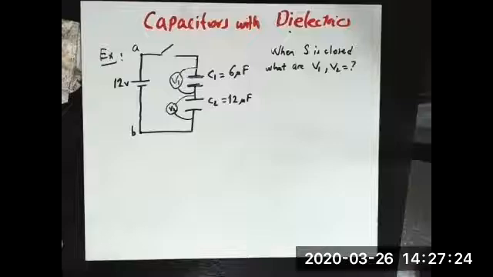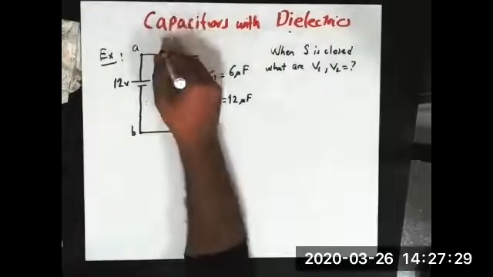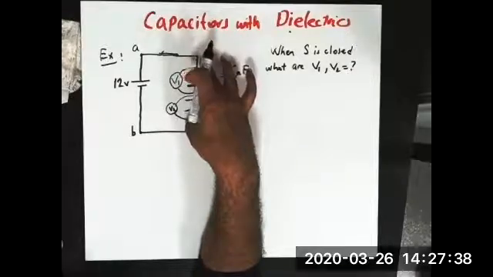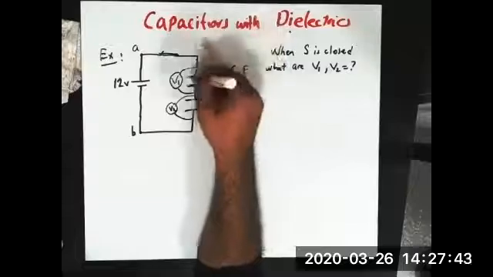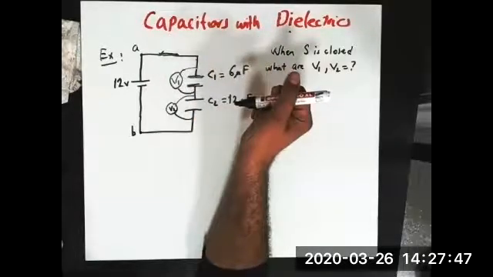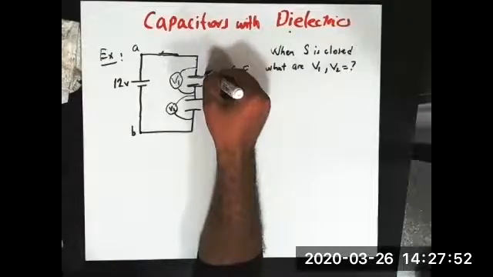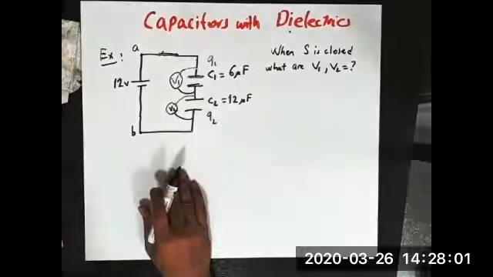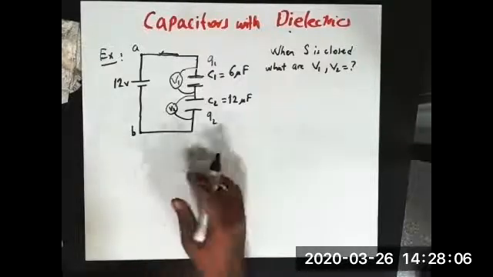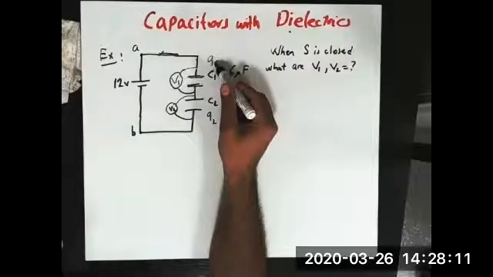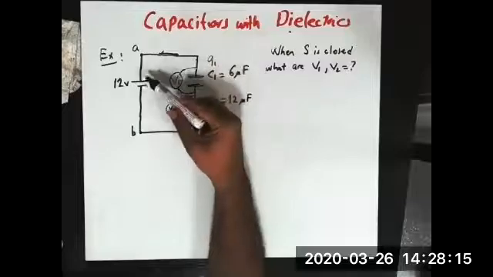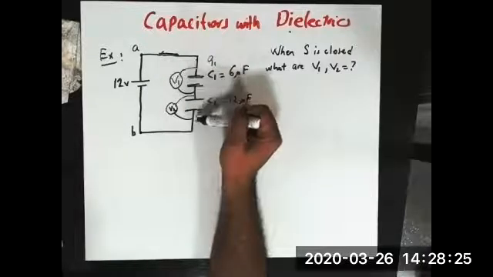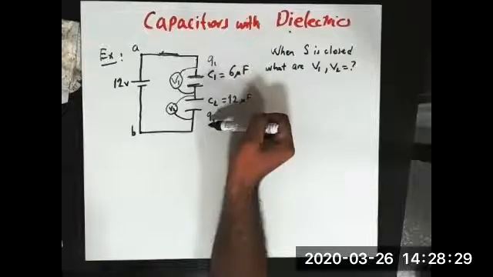So this is the question. When you close the switch, the battery provides a potential difference between the plates of the capacitor system, so the plates of each capacitor will get charges. Let's say the plates of C1 will get charge Q1, and the plates of C2 will get charge Q2. Once the capacitors get full charges, there will be no more charge flow from the battery to the capacitors, and no current flowing through them. The capacitors will get the maximum charges, Q1 and Q2, whatever these charges are.